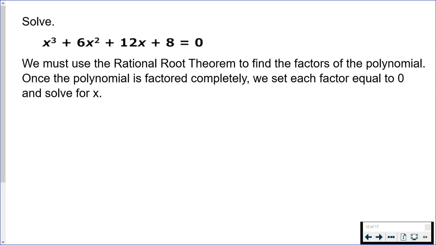This is my second video involving the rational root theorem. The first one I just factored. This one I'm going to take it one step further and solve. So if you remember how to solve by factoring, once this is factored, I'll just set each of my factors equal to 0 and solve for x. So it's not that much more.